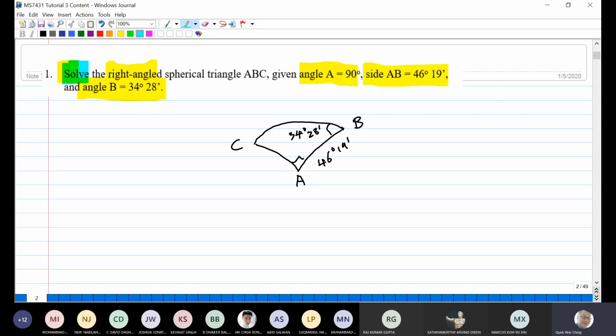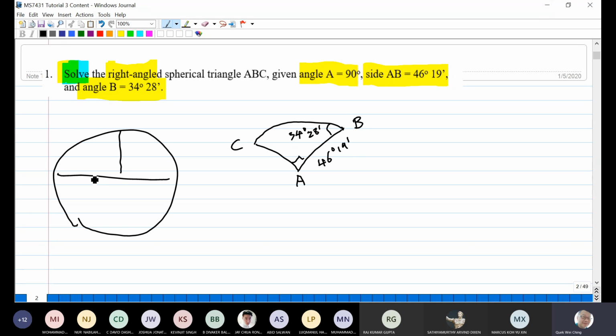So you have labelled the information in the triangle already. Next is to draw Napier's field. Napier uses a circle to draw Napier's field. You have a circle and divide it into half: the upper half has 2 sides, the lower half has 3 sides, then divide them equally and center your cone. Cone means 90 degrees. I'll explain again if you missed the earlier lesson. Now angle A is 90 degrees, so you start with A here, which is 90 degrees.